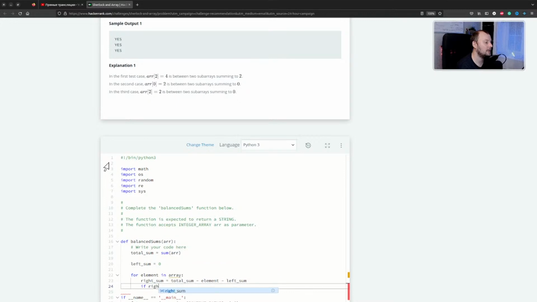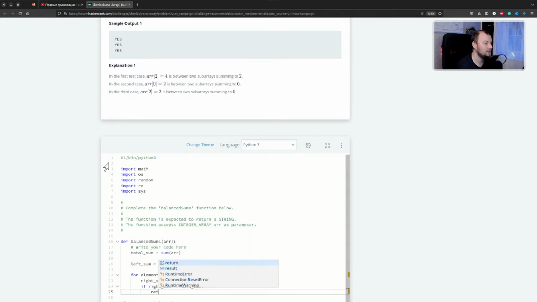And if right sum equals left sum, return, is it just the string yes? Yeah, it looks like that. Just return yes. And if we could not find this, we return no. And finally, what I have forgotten to do here is to increase the left sum.